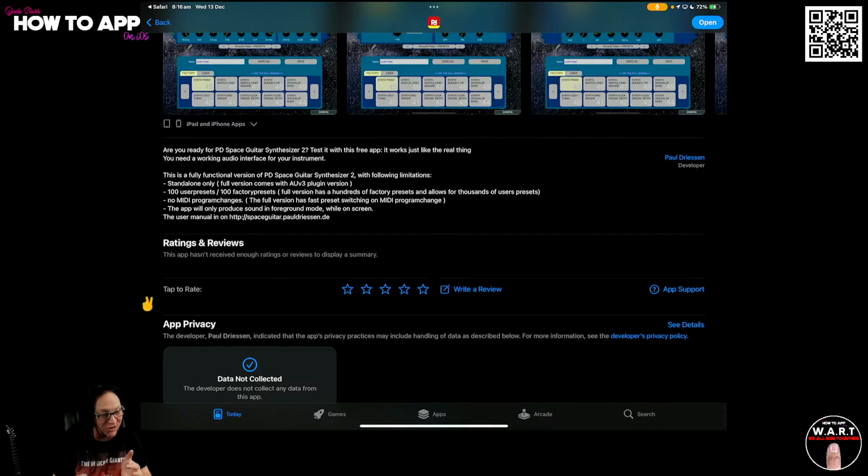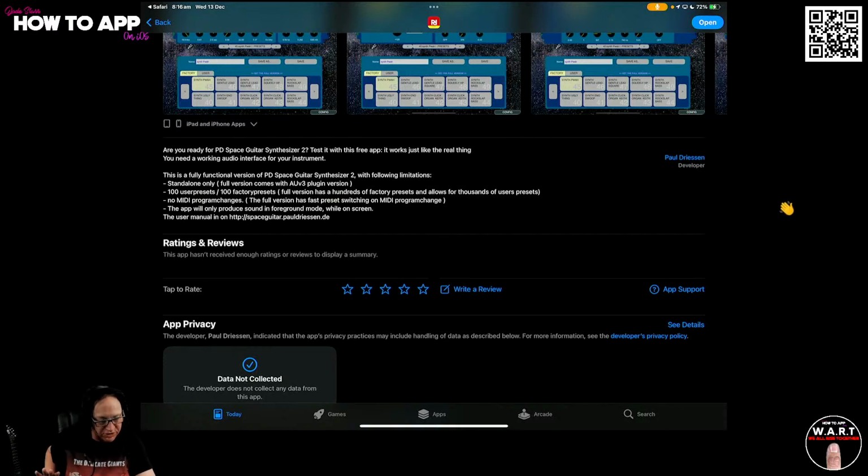It's standalone only, so there's no AUv3. Full version comes with AUv3. There's 100 user presets, 100 factory presets. The full version has hundreds of factory presets and allows for thousands of user presets. No MIDI program changes. The full version has MIDI program changes.